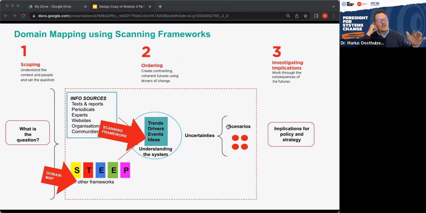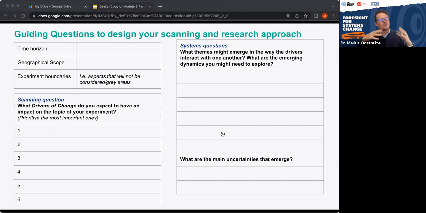Once you've done that, you will then go into your ordering process of trends, drivers, events, ideas, what is shaping that. And then you get to the question that Johan is posing, or in fact, before we get to that, you might use these guiding questions to say, if we're going to work on health, what's the time horizon? Let's make it a 5-year or 10-year. Let's say artificial intelligence by 2030 is going to proliferate in the health system. So let's make it a 2030 time horizon at a European Union level, for instance, if that was the client.